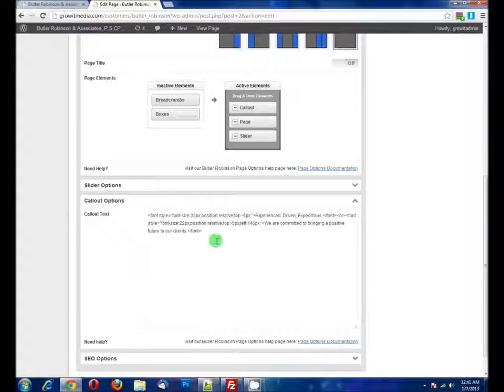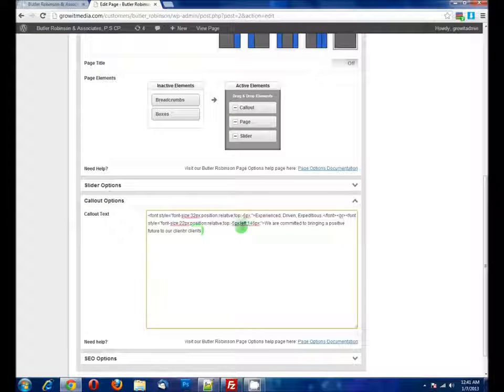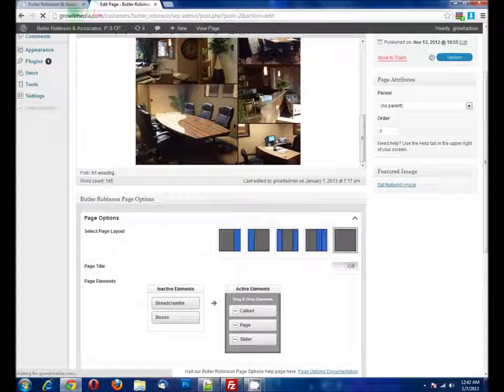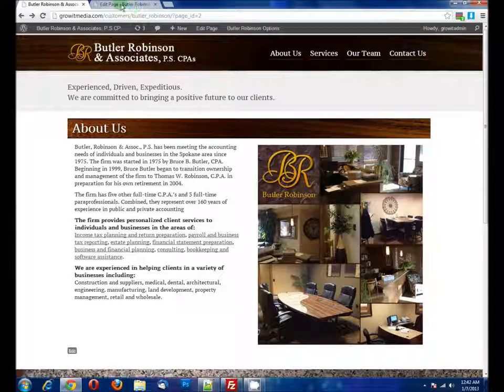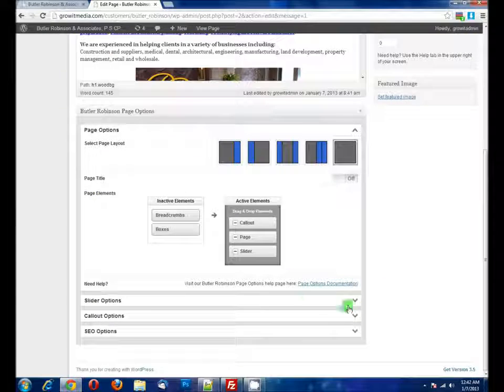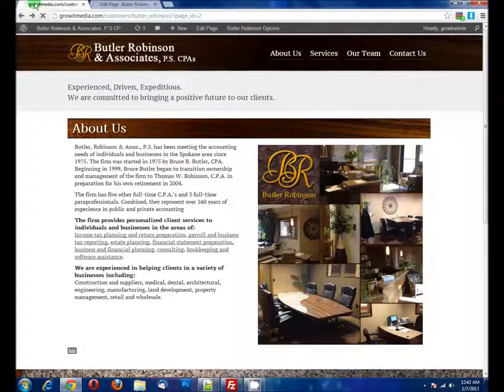If we click on this, here's the content that goes into this call out area. And once again, I've used some HTML to kind of make it look a little cooler. Here's what it would look like without the custom HTML. I'll just take this out of here and hit save. So here it is with my custom HTML, and there it is without my custom HTML. So we'll go back and put that in again, and it's good as new.